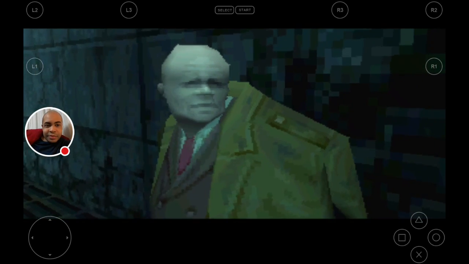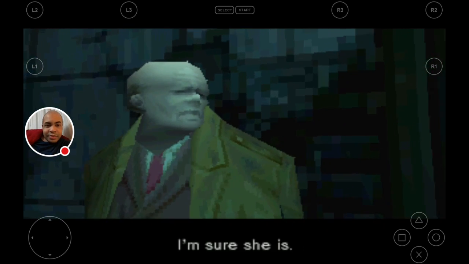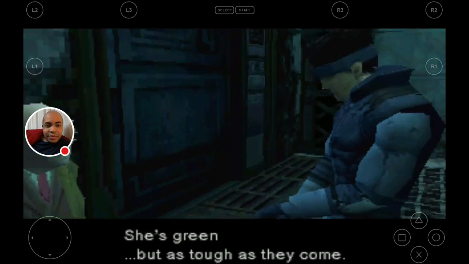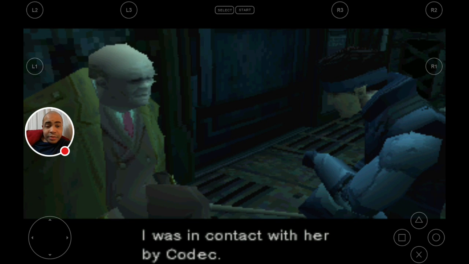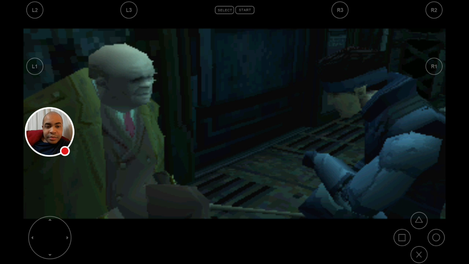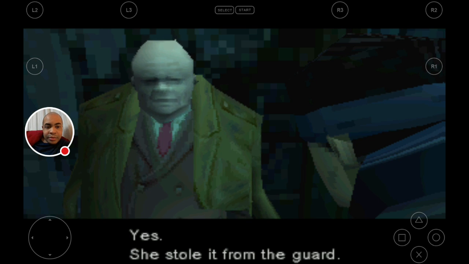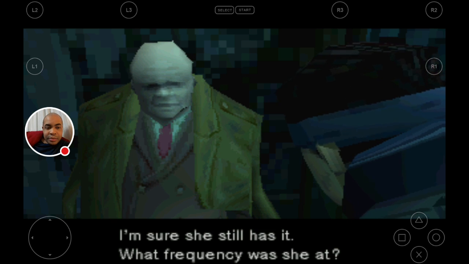I gave her the key. Looks like she managed to break out of here, though. I hope she's okay. I'm sure she is. She's green, but as tough as they come. But how did you know she escaped? I was in contact with her by codec. Until I was tied up here, that is. Codec? Yes, she stole it from the guard. If she still has it, you should be able to contact her. I'm sure she still has it.